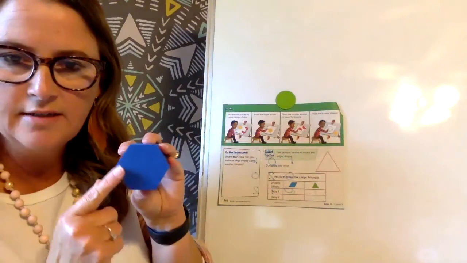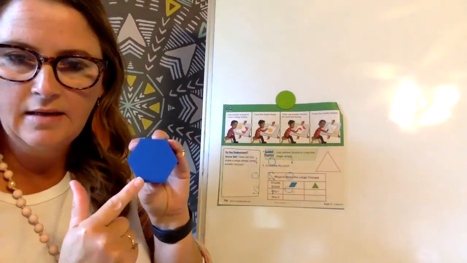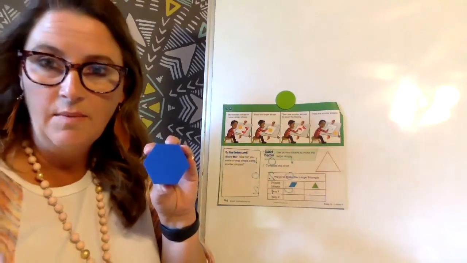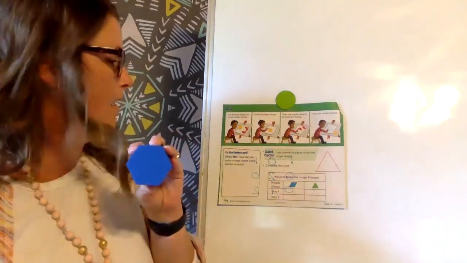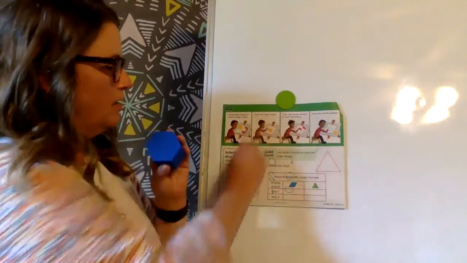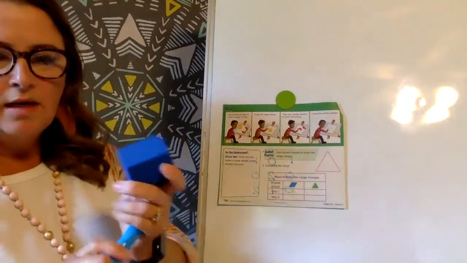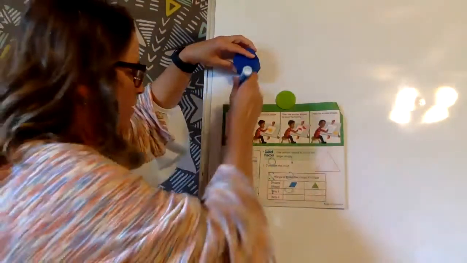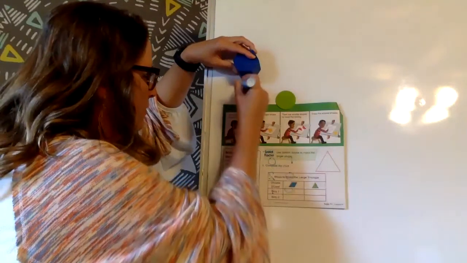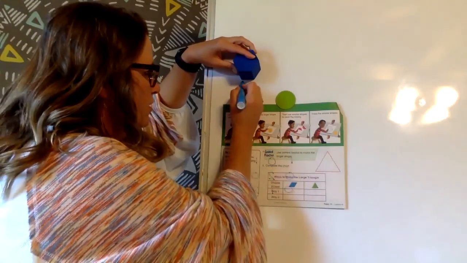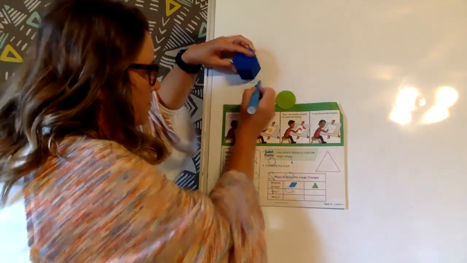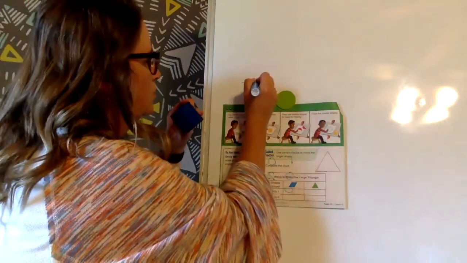And yesterday we talked about this shape and we said it was a, who remembers, it's a 6-sided figure. It is a hexagon. We talked about hex meaning 6. Okay, so it says to trace the larger shape. So if I put this shape up here, now I don't really want to trace it with my marker and touch it, so I'm going to be careful, and I'm just going to draw this shape.